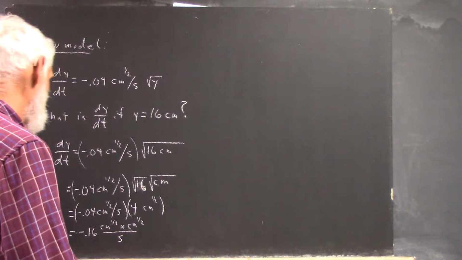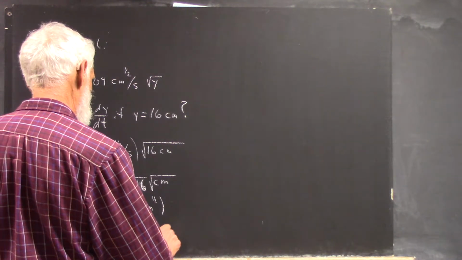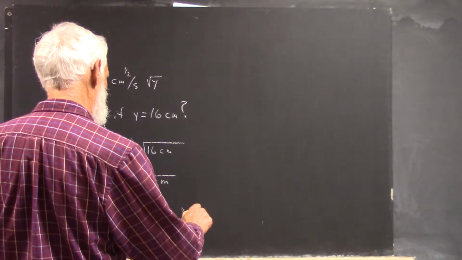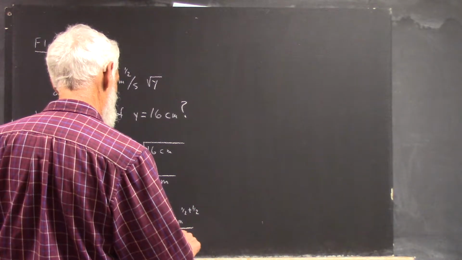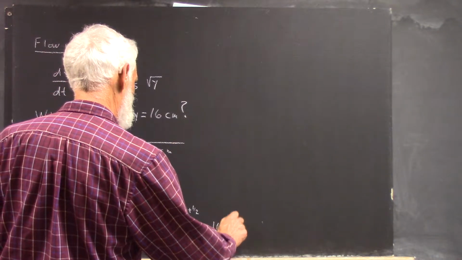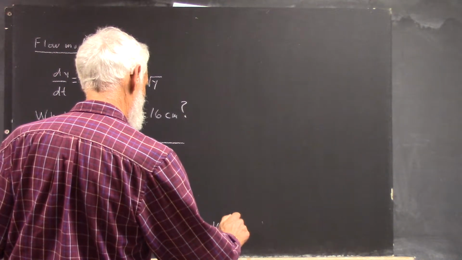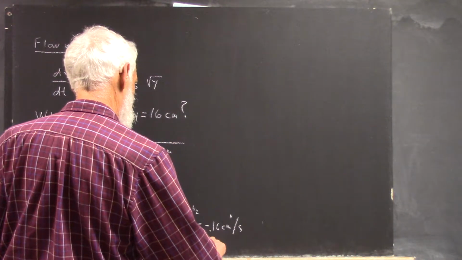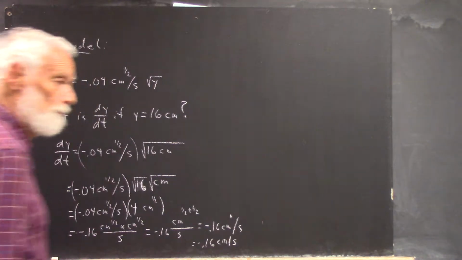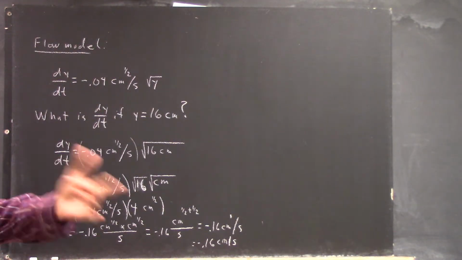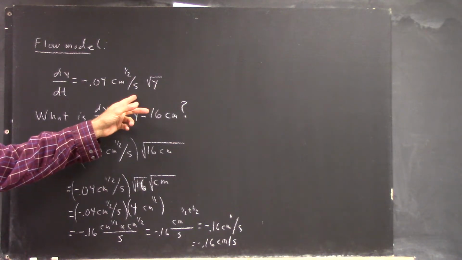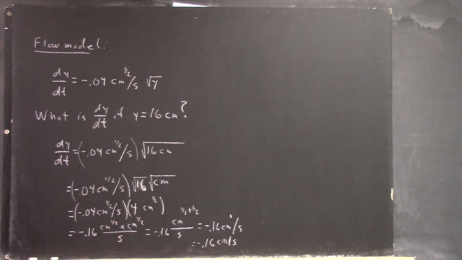Now, by the laws of exponents, a 1/2 power times a 1/2 power is the same thing as, well, I'll write it out, -0.16 centimeters to the 1/2 plus 1/2 per second, which is -0.16 centimeters to the 1 per second, which is just -0.16 centimeters per second. So you see that when on problem 16 I give it to you in this form, all the units work out.